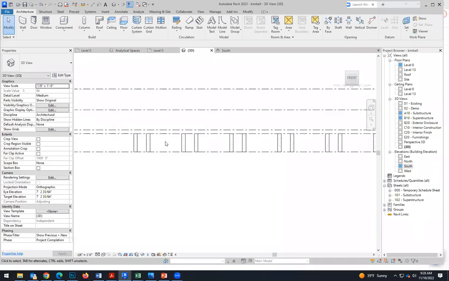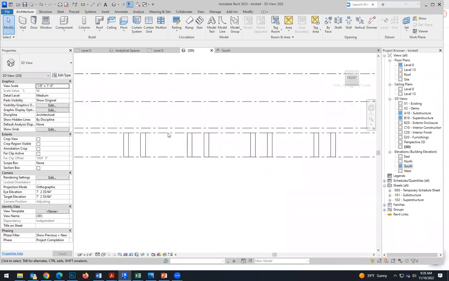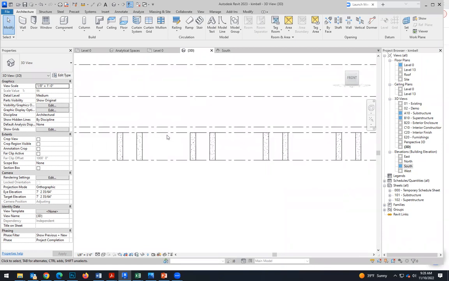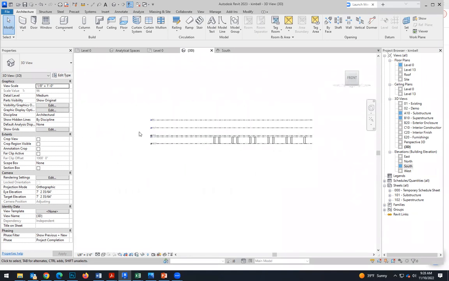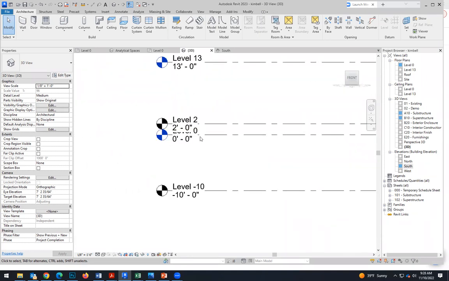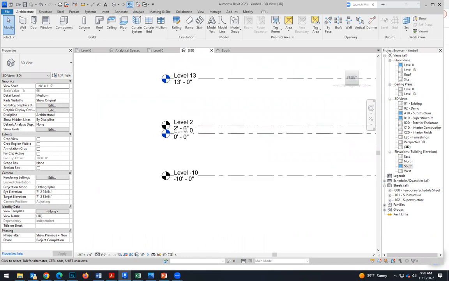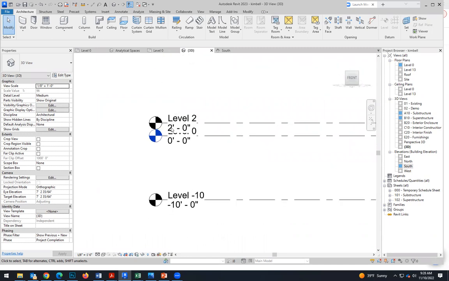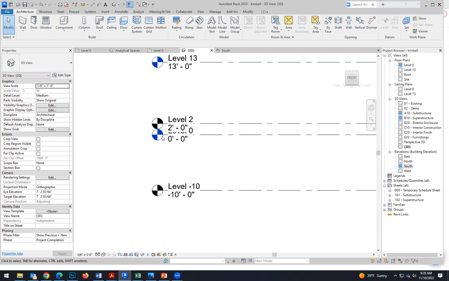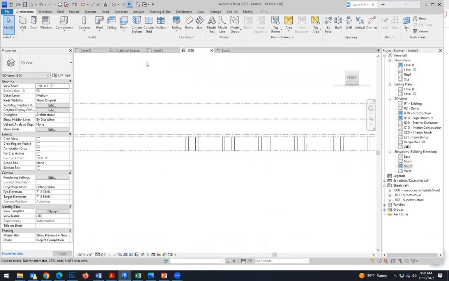There you go. So now we have this, and that's the thickness of the floor. I think it's around 2 feet. Yeah, so that's level 0, that's level 2. It can be around 2 feet or 1 foot and 6 inches, something like that. Okay, but in this case, it's 2 feet.